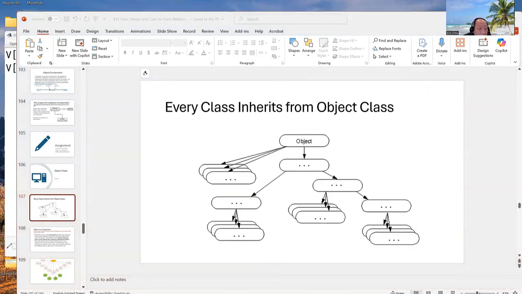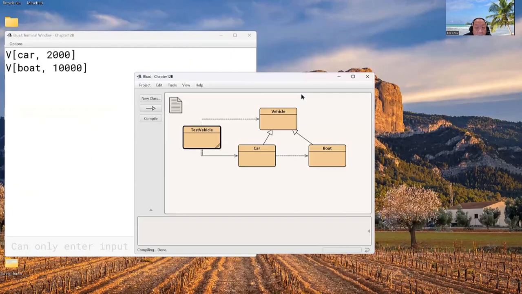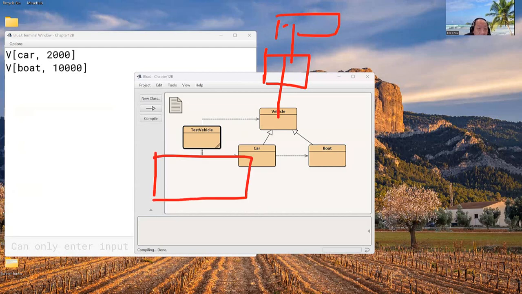Now, you have the vehicle, you have the car, you have the boat, and the vehicle has a father. Father has a father, father has a father, and has a father. So there is a grandpa. That's the reason these are called child class, grandchild class. Okay. And then there's a grandpa.